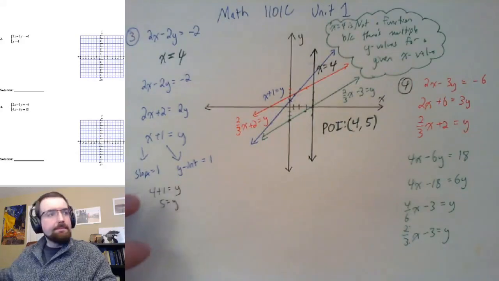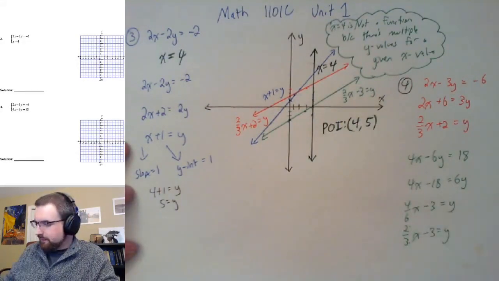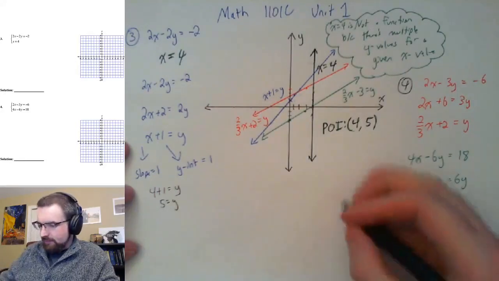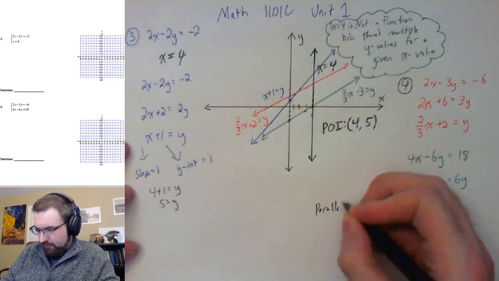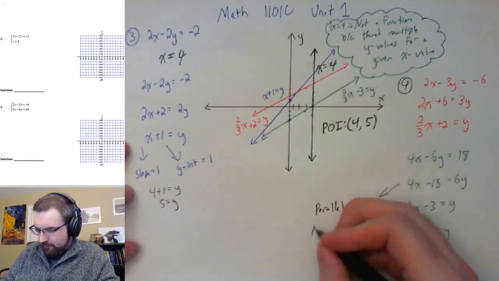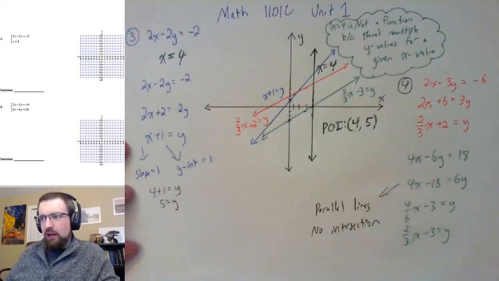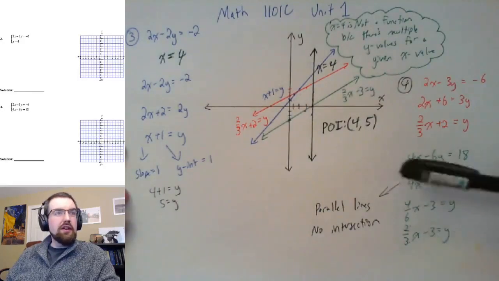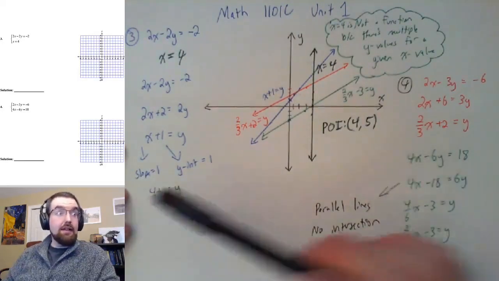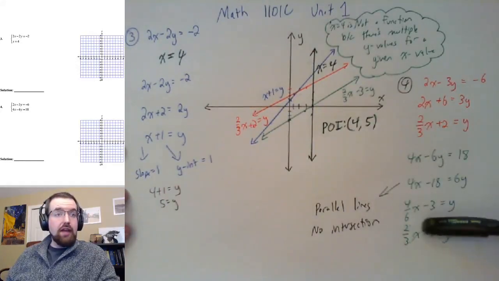Okay, yeah, these ones are going to have no point of intersection, right? So these ones here are going to be parallel. We've seen these ones before. This was an edge case that I think I went over the last time I was covering this unit. Yeah, I think I actually did these exact ones. But as you see here, the parallel lines have no point of intersection.